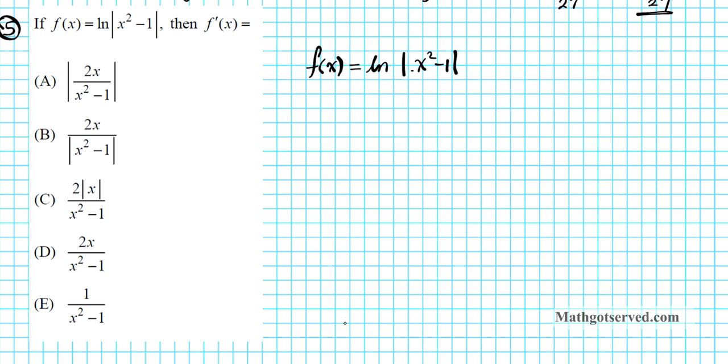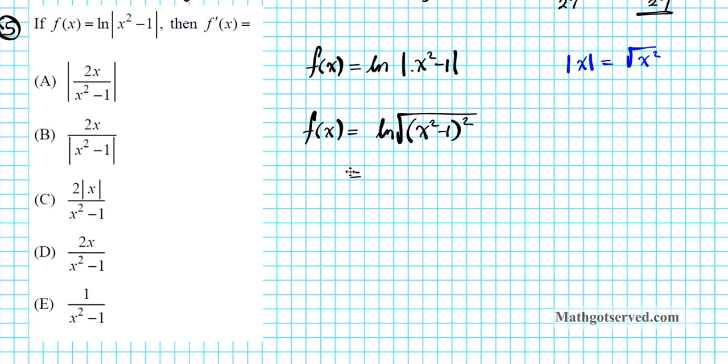Okay, so you want to remember the fact that if you have an absolute value of, let's say, a variable x, that's the same thing as taking the square root of the square of x. It doesn't really matter the order. It could be the square root of x or the square root of the square of x, and that's equal to the absolute value. So if we apply that here, we can rewrite f of x as the natural logarithm of the square root of x squared minus 1, squared. Okay, you can write it like that.